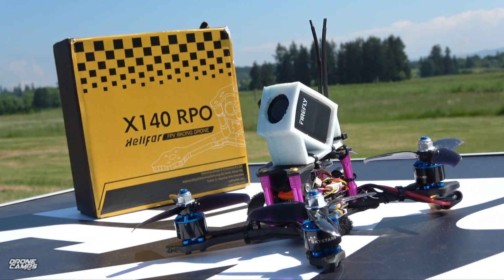It has an Omnibus F4 flight controller, which is flashed with Betaflight 3.2, and that is not the newest version out there, but I did go in there and turn on the dynamic filter and make sure that had the anti-gravity on there as well. And I turned off a few other things on the OSD. It has Betaflight OSD, which is great. That is definitely something that every quad nowadays should have. 2018, there shouldn't be any quads without Betaflight OSD.